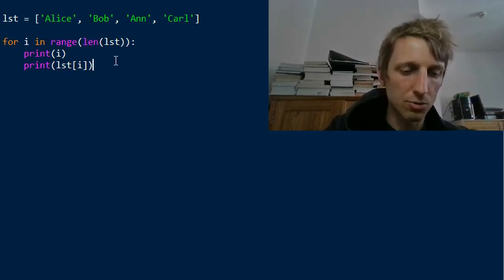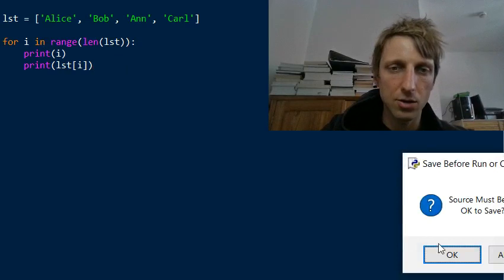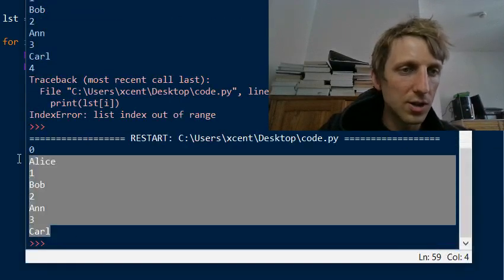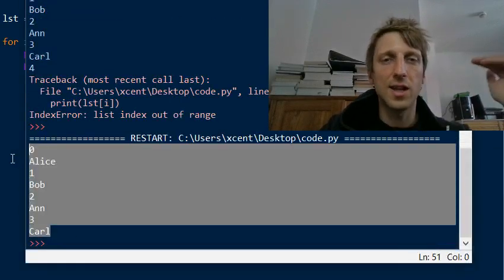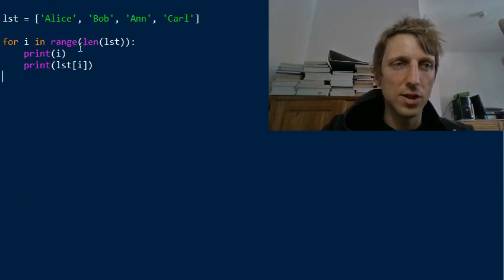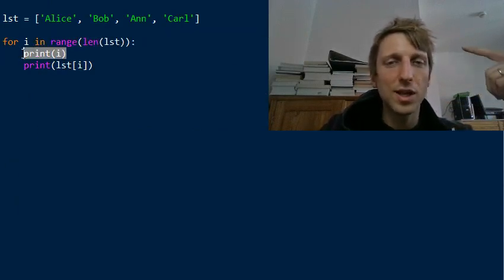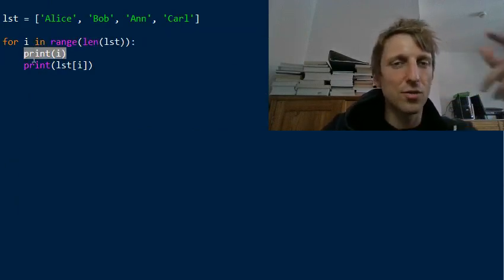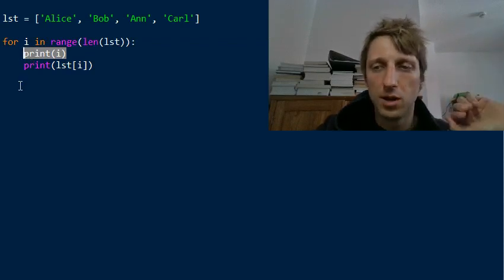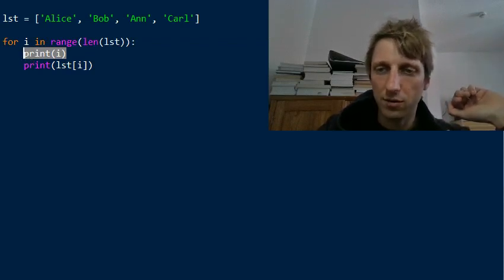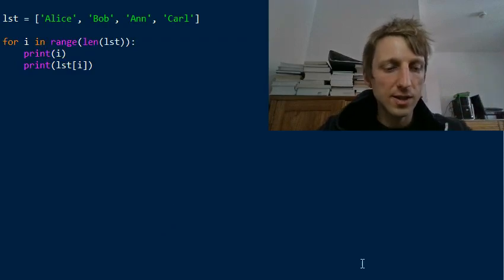So now it should work. Now it shouldn't throw the index error anymore. If you execute the code, you see, okay, the last element is Carl and the last index is 3, so everything works properly. So this tip, like printing the last index just before the error is thrown, will usually get rid of the mistake.